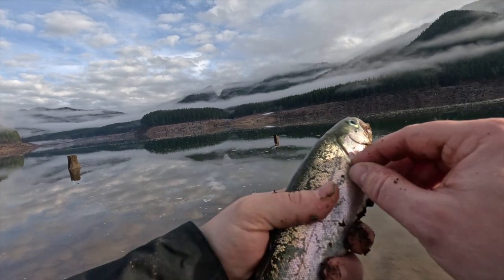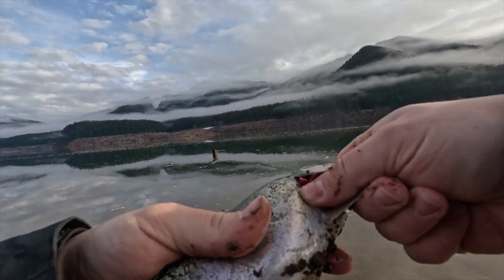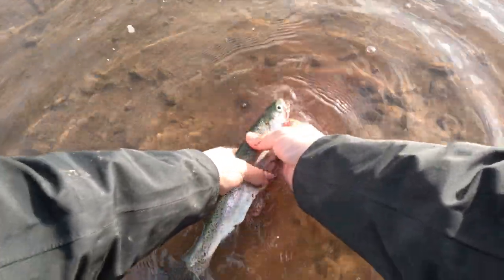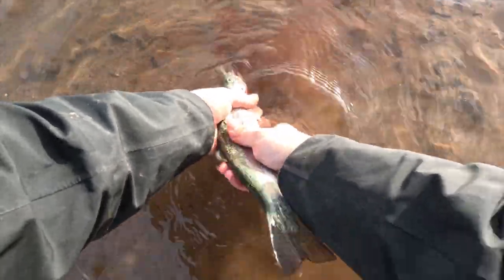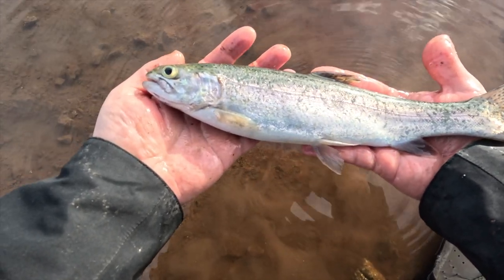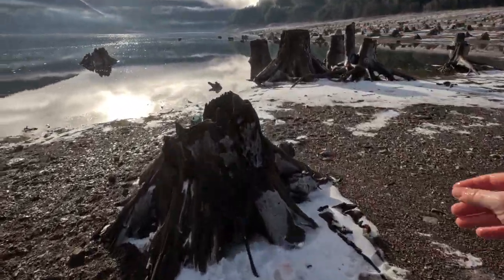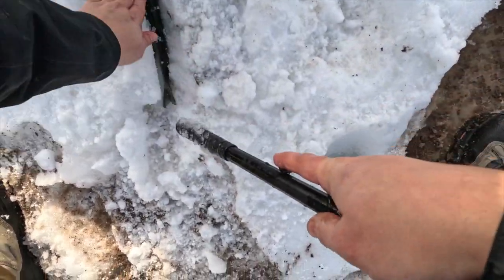Alright, we're just gonna go ahead and get these gills going again. Just like this guys — rip them up on both sides. This way the blood can run through. I'm just gonna rinse him off here, just get that blood out as much as you can. Just kind of massage his body a little bit. Perfect guys — wow, it's like a green-blue rainbow trout. Let's go put this one on ice. We already got three in here. Boom — right there, let's get another.